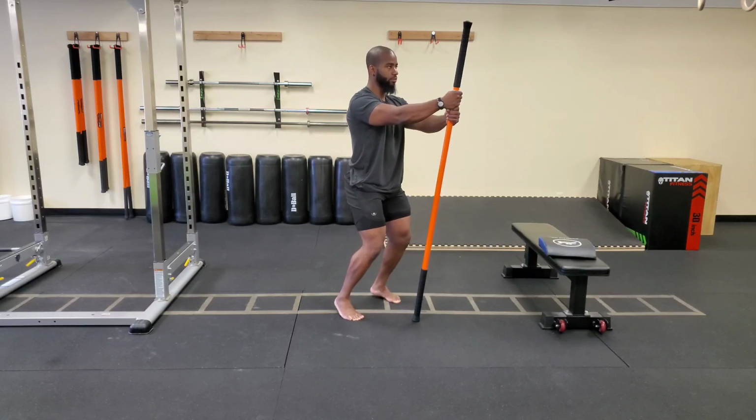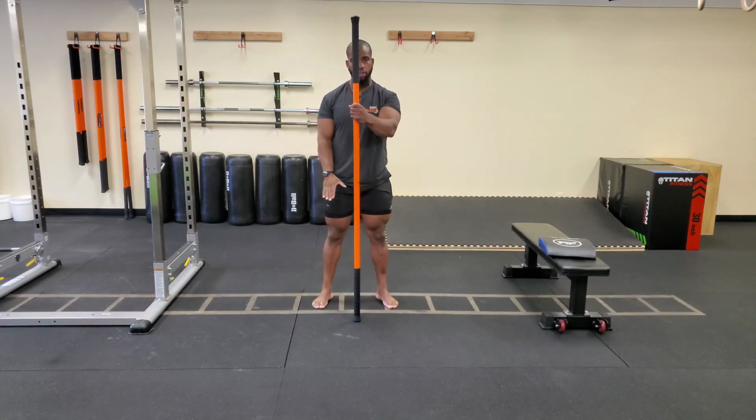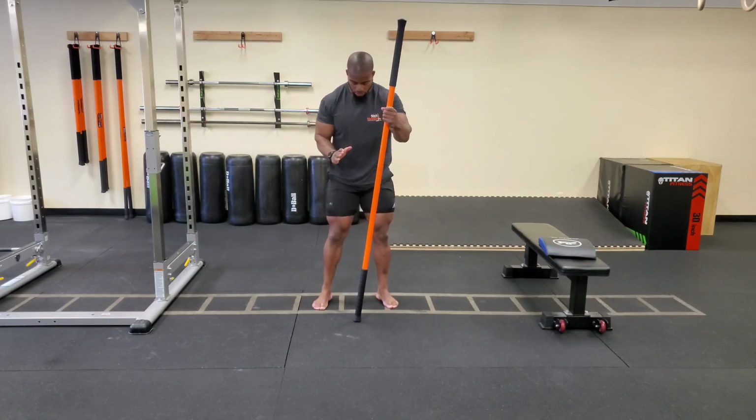and back down. Excellent. So we're going to go forward. Now we're going to go with some of those lateral tissues, but here's what's going to be a little different.